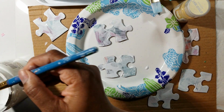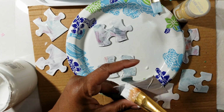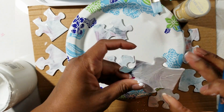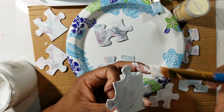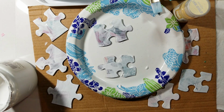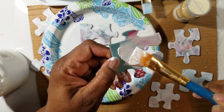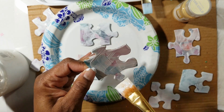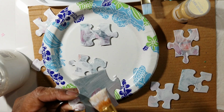And I want to paint enough of them to have some to put aside, so that when I want to use them with other collections, I can do that. Or just send them like that to someone as a gift, and people can add their own stuff to it, right? Everybody can do what they want to do. Okay. Now I'm waiting for these to dry so I can go ahead and add the paint to them. So I'm just adding more pieces here, so I can have a nice little collection going on.